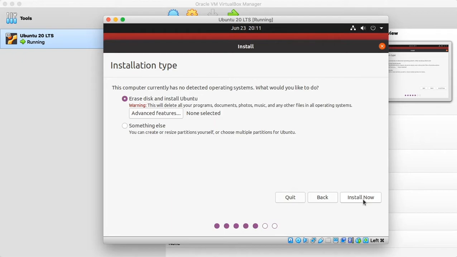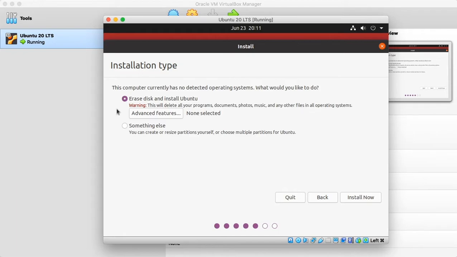Okay, fast forward a tiny bit again, and you'll come to the installation type, and you get this kind of ominous warning: erase disk and install Ubuntu. Just know that we're not erasing the hard drive on your system. It's just the virtual disk that we created on setup that's being erased.